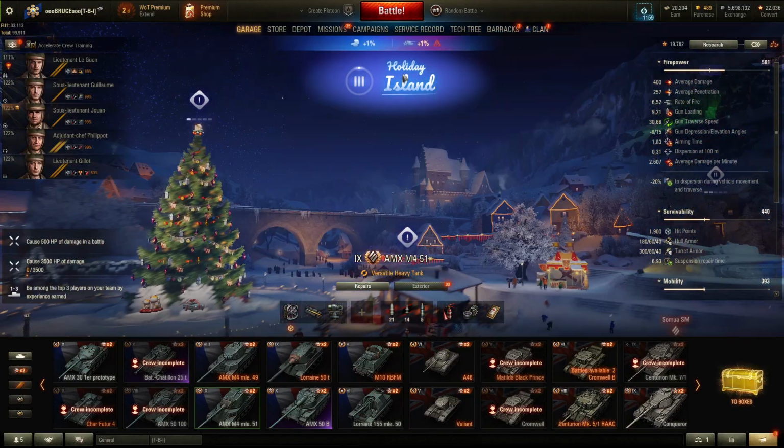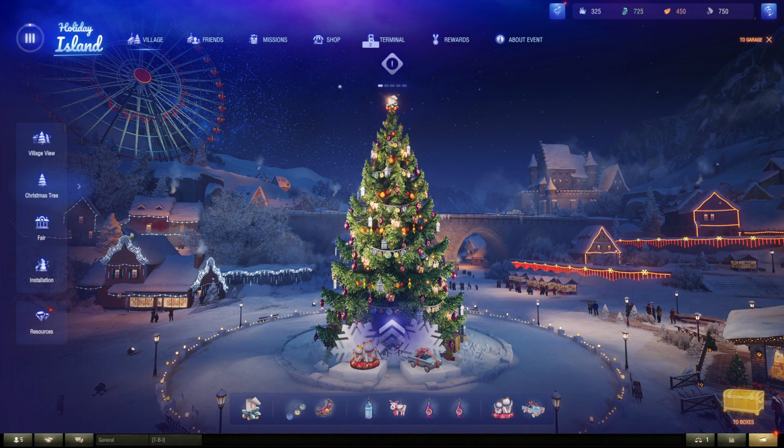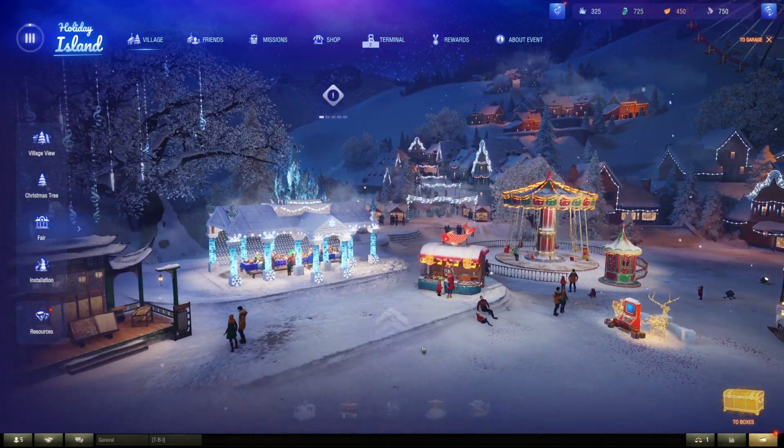So if you, for example, go to your Christmas tree, you click on upgrade, and then you see the resources that you need in order to upgrade, for example, in this case, the Christmas tree. So let's go to the fair, for example, same spiel.